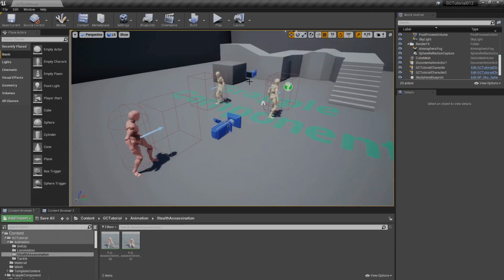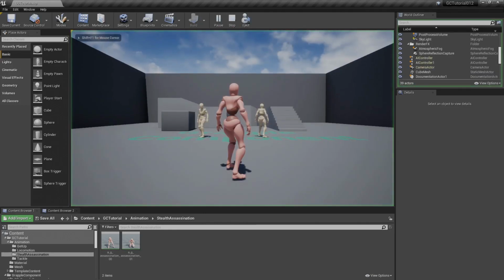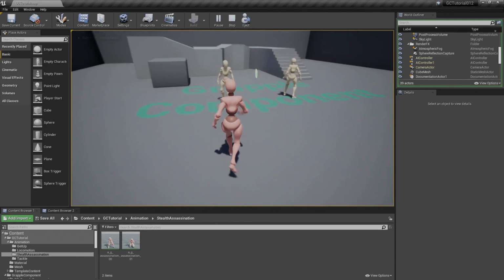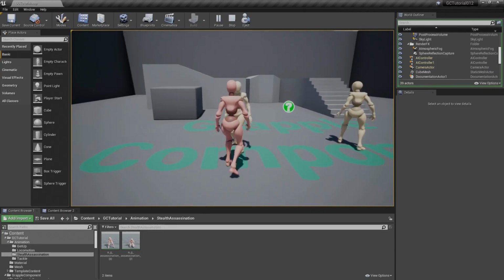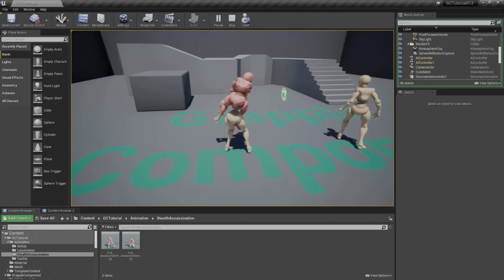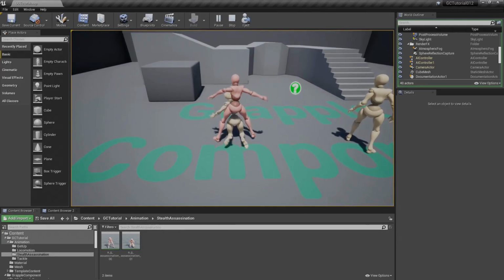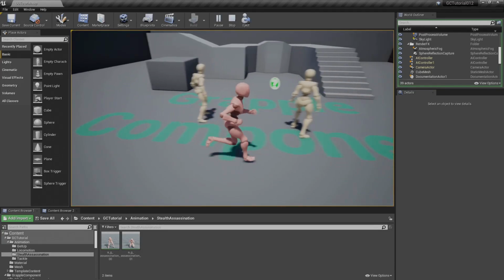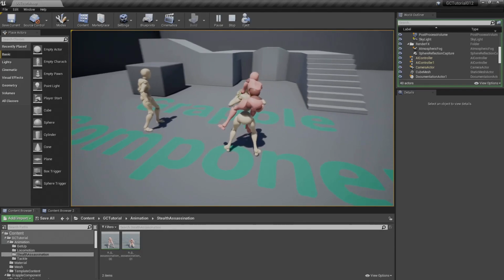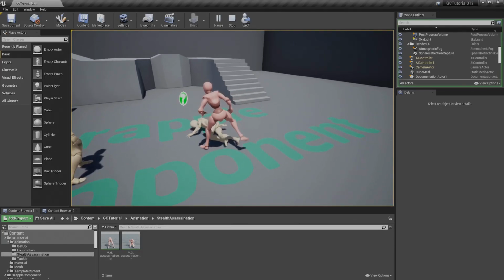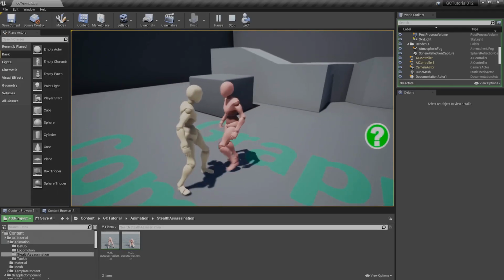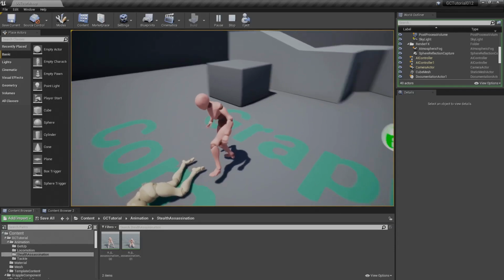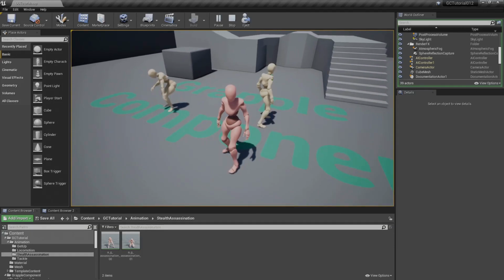Now that we have these two grapple sequences, it would be nice if the character knew by itself which one to activate. So, for example, right now, if we approach this character from the front and we press the right mouse button, it will attack the target as if we initiated it while standing behind the character. So it would be much better, of course, if it did this when we are standing behind the character, but it did the tackle when we were standing in front of the character. So this is very much doable, and I will show you how.